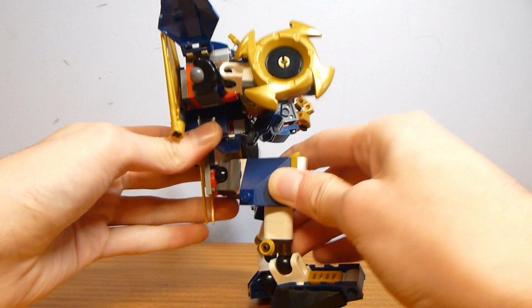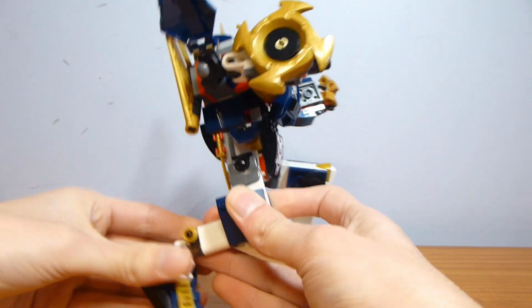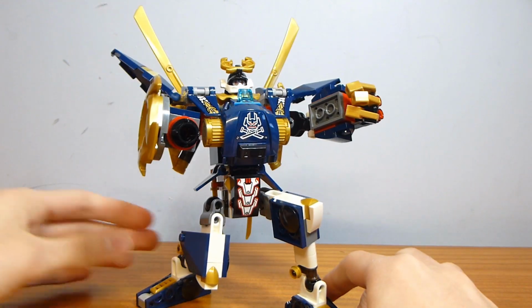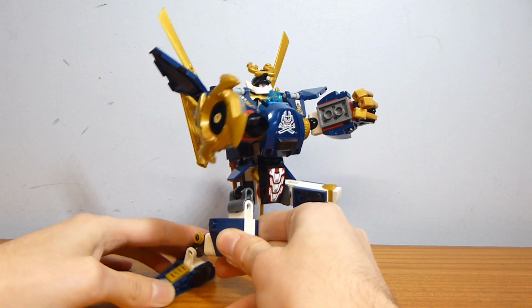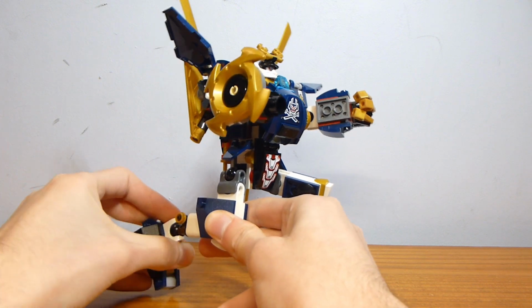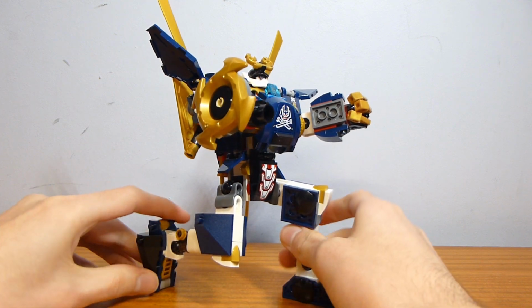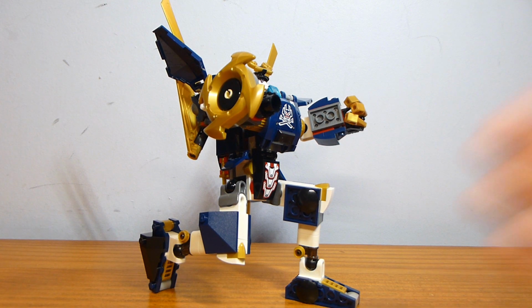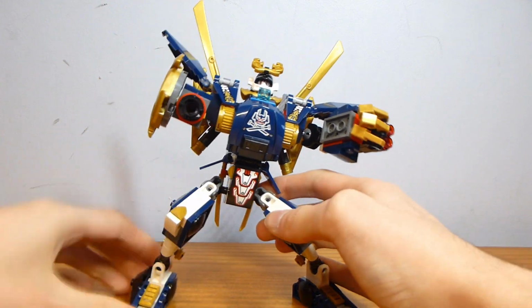The leg articulation can go up and down. You can kind of get it kneeling almost. You have to turn the feet backward, or the feet sideways, because of the way that those ball joints are. But I guess you could also probably pull it off on the toes, right? Yeah, you could do that. That works. You can get obviously a standard fighting stance.